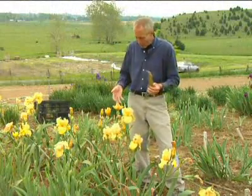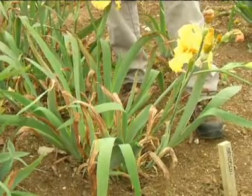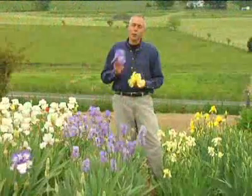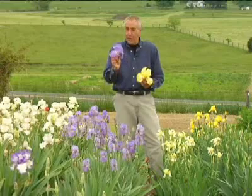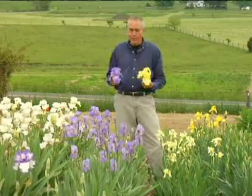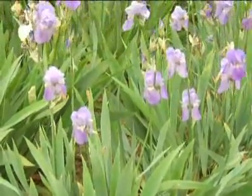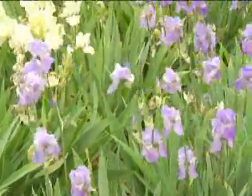The other thing that we noticed is that some of the newer varieties that have been hybridized for fragrance and giant flowers and neat colors may not have the disease resistance that I'm going to show you in a minute on some of the old-fashioned tall-bearded iris. Hybridizing and creating new iris varieties like these, with the giant flowers and lots of fragrance, really adds a lot to our garden. But you might notice the old-fashioned or antique iris right here in front of me has very little or no disease problems. And these are maybe 100 years old or older.